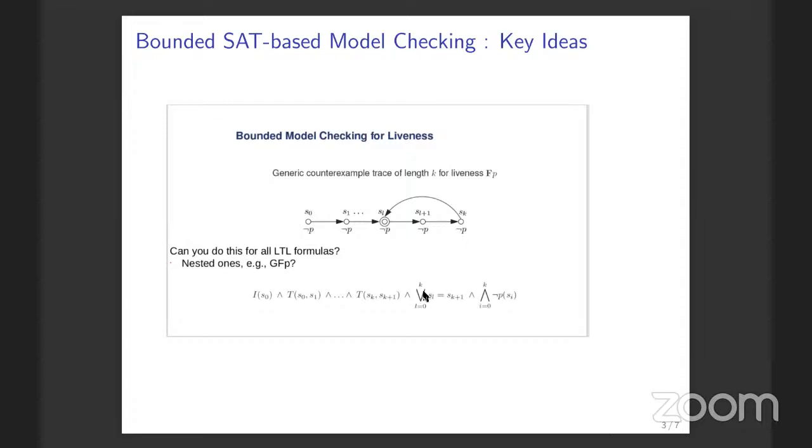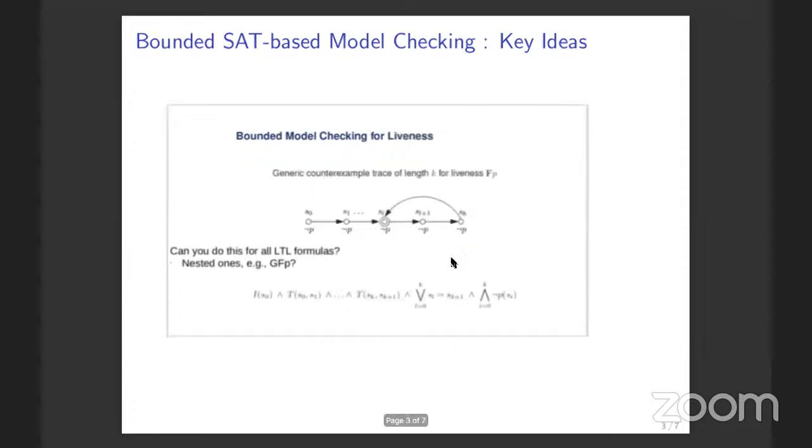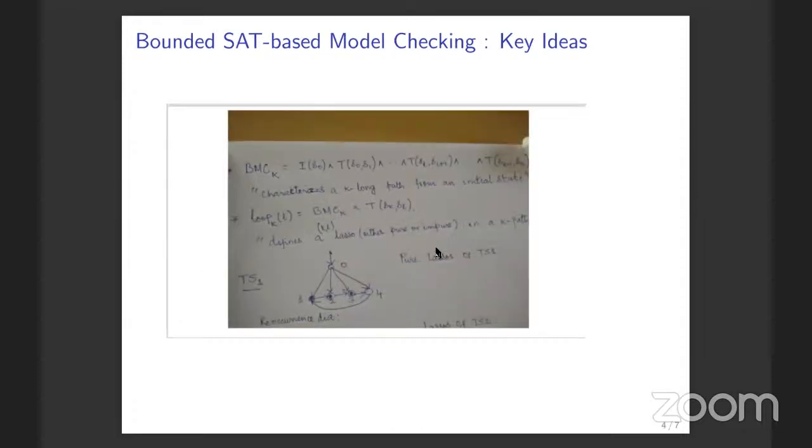Therefore, for the GP-like property, that loopness condition is not required, because as soon as you find a violation in a finite prefix, you can stop. Whereas for a liveness property, you need to find an actual lasso. Okay, so in general, you have.